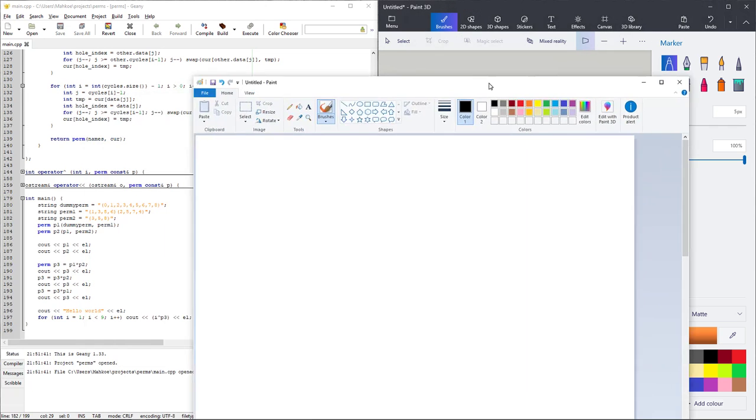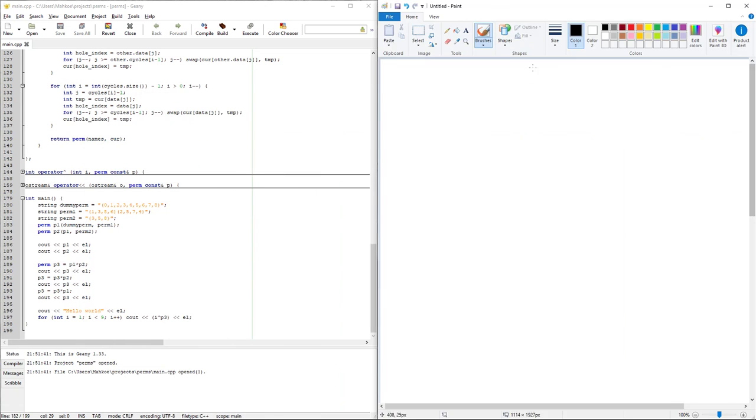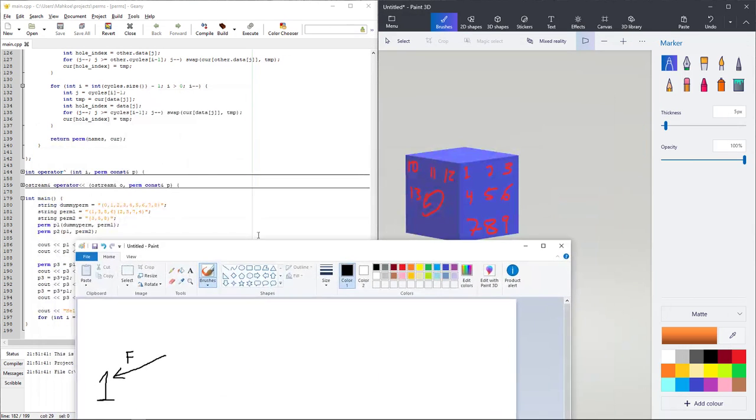Okay. So in the end, we're going to have something like a tree where we'll start with the point whose orbit we wish to consider, and the tree says that if you turn the cube forward, you go from 7 to 1.